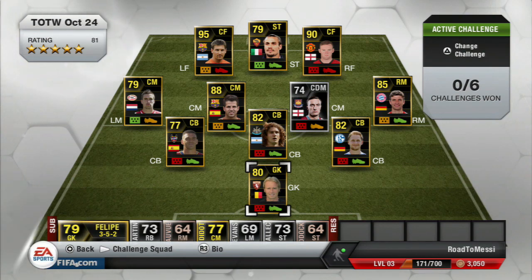So in this team of the week, there's In Form Colaccini, In Form Müller, In Form Rooney, In Form Messi, In Form Fabregas. They're sort of the five standout players. And I've been thinking about a few players that I wanted to talk to you guys about, but there's only one.